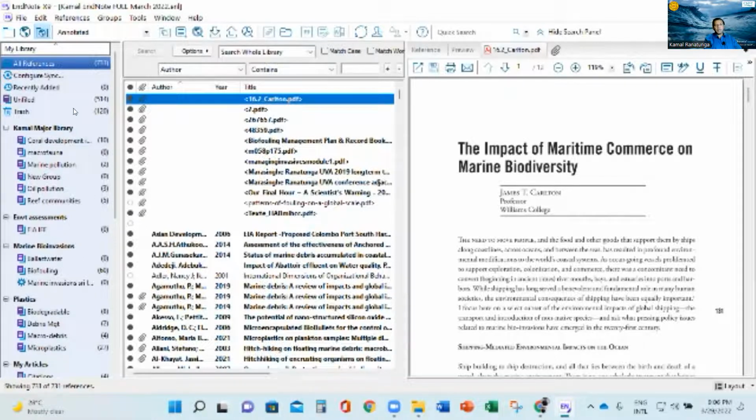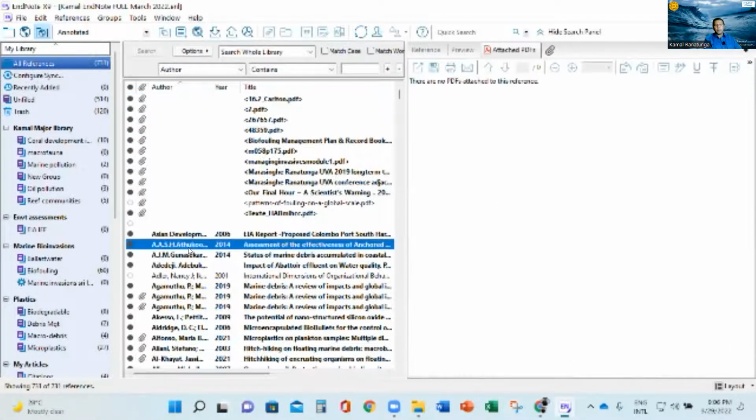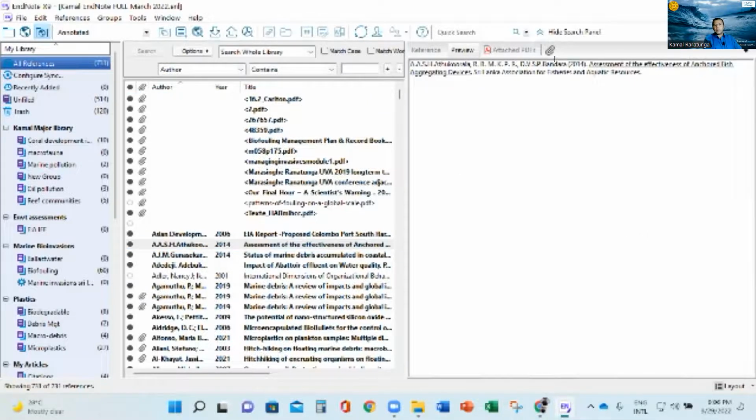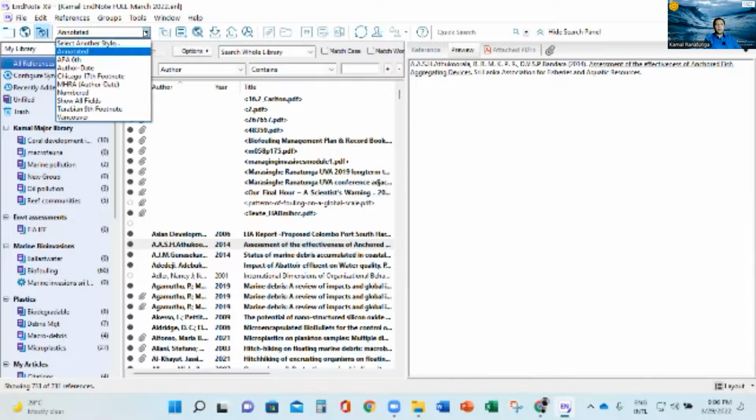You can have them all in one record. When you select all references, you can see everything, and you can have a preview of the citation or the reference, and that depends on what format you have selected.